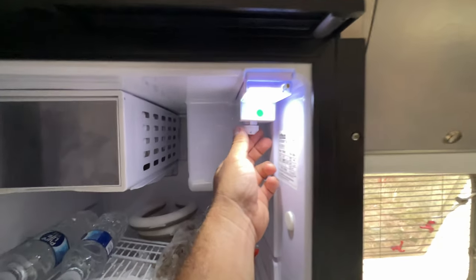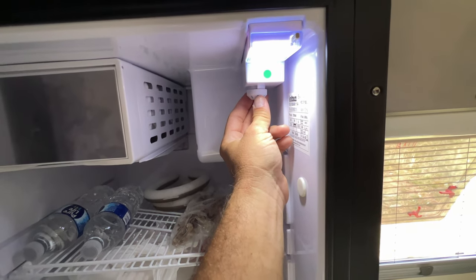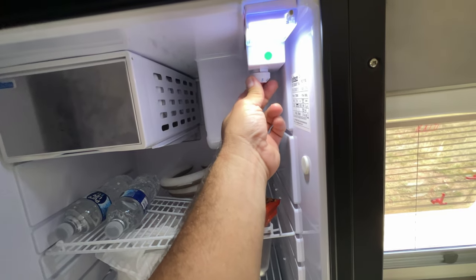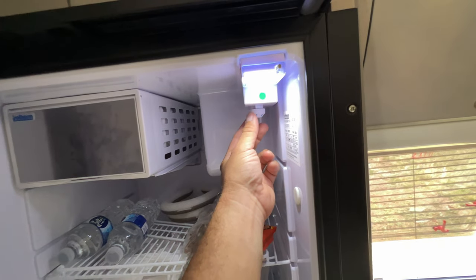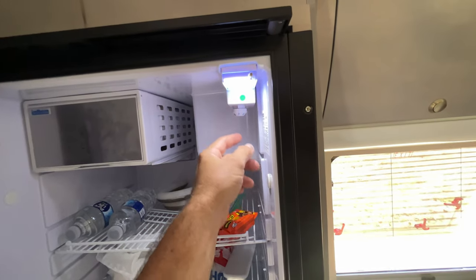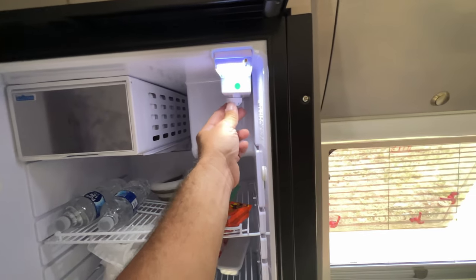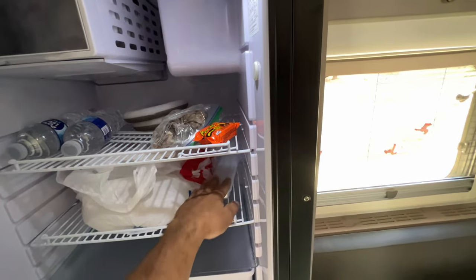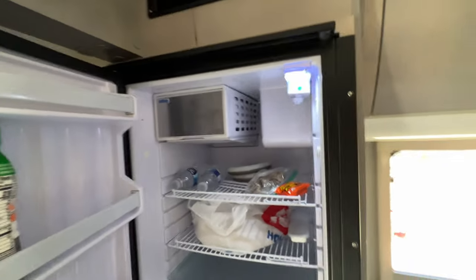if you're running off batteries, and they had this maxed out at 7, the freezer kept working, but the fridge stopped cooling. I think what happened is the current draw for the compressor was too high. I didn't have enough juice from my batteries. In layman's terms, I don't have enough juice in the batteries to get the fridge cold. At least that's what I was thinking, because lowering it, it's working better now. So I still need to research that and understand.